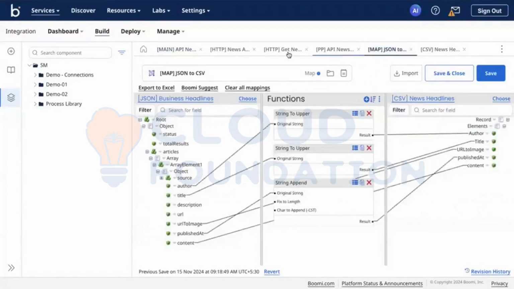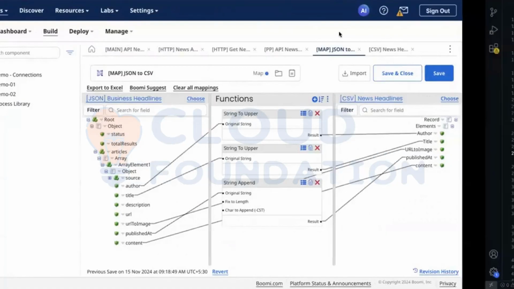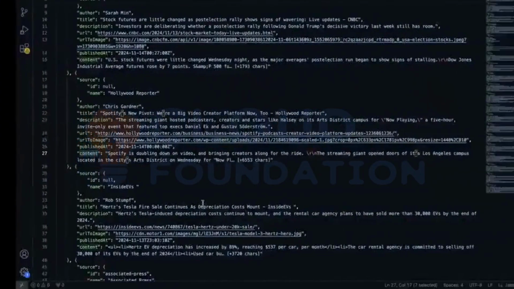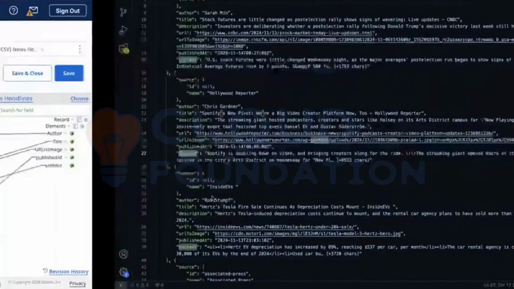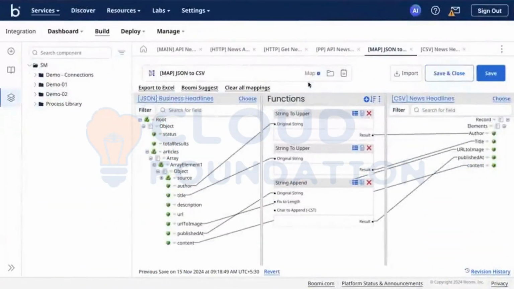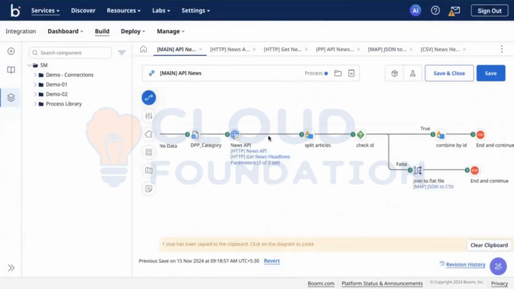Any questions? I have a question. Can you please move to the process? Here in the split articles, can I reset my DDP?